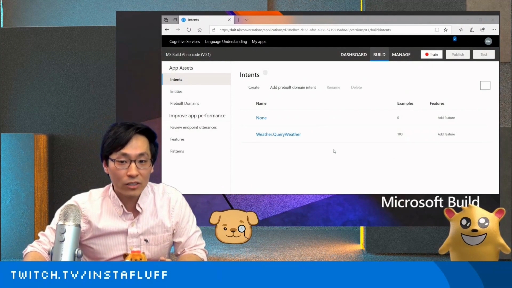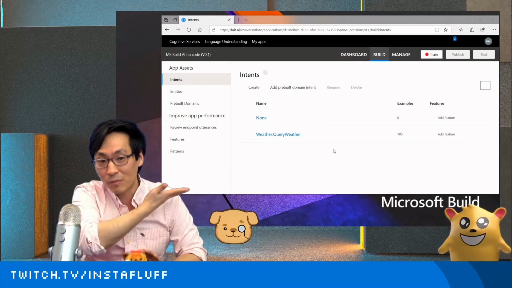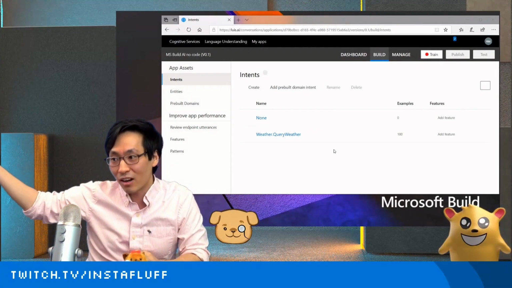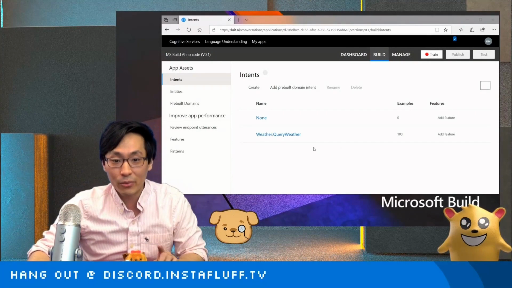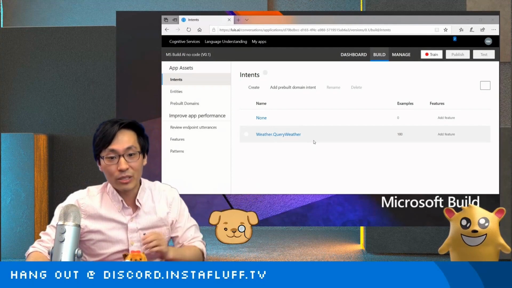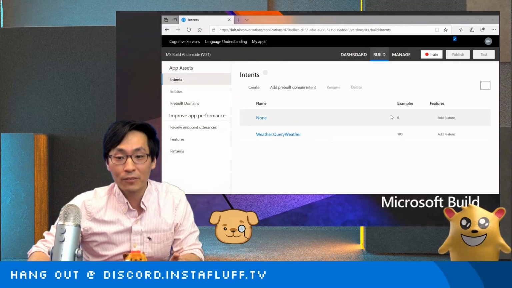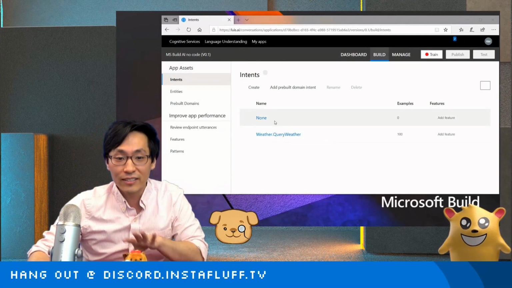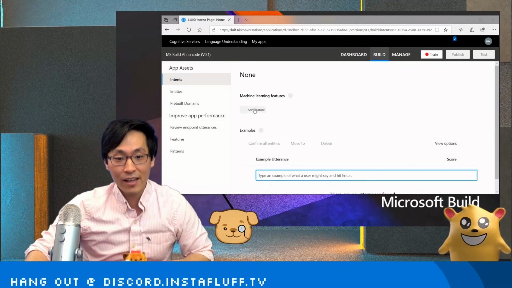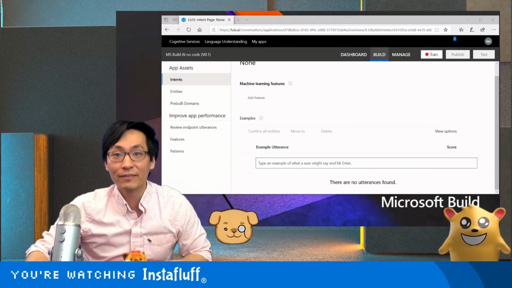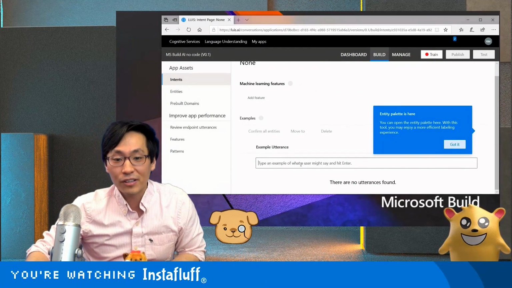And if we want our bot to understand the difference between when we're talking about the weather, like Sherman here, he knows that when I'm not talking about him or anything else, then he won't respond. But when I'm talking about the weather, then he'll know to respond to the actual weather query. So what we want to do is add a couple of different examples that are sentences that have nothing to do with the weather. So we're going to click None here, and then we'll add in a bunch of different sentences. Here we go. I have a couple of sentences listed here.